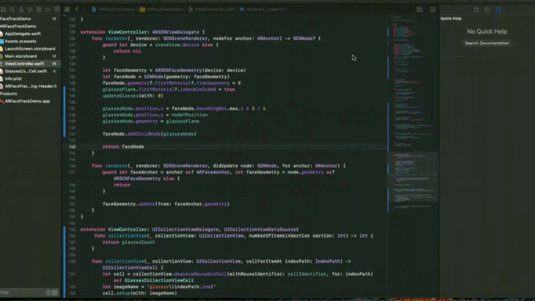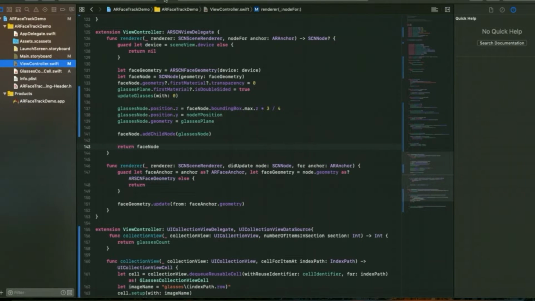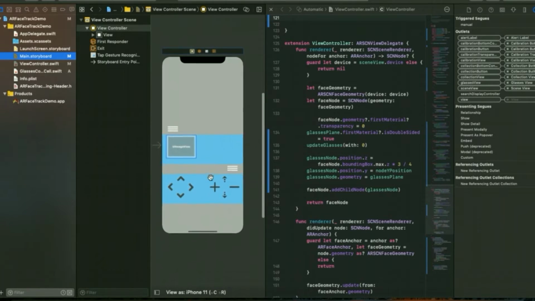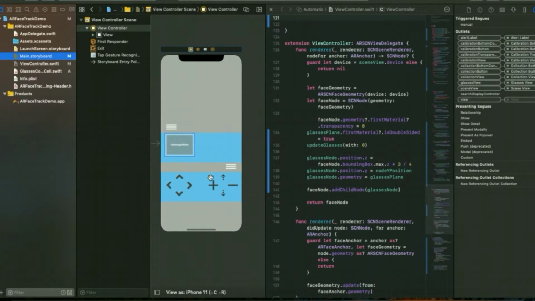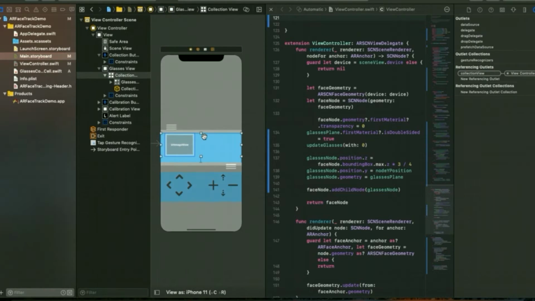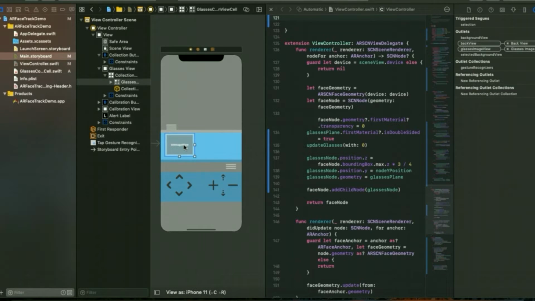All right, we have done so far, and next I'm going to main.storyboard. We will have some IB actions over here. I haven't explained much about it. So this is the collection button, which has the collection view, and here we are going to show the collection of glasses to select.